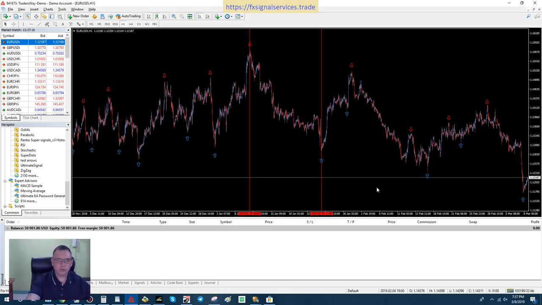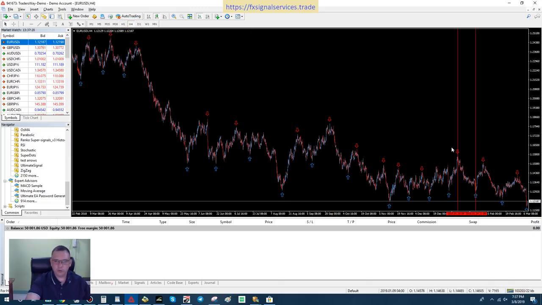So if you use a 4-hour chart, for example, you can see that these arrows match up right here. But quite often you're going to be stuck in a trade for a long, long period of time. You might be stuck in a trade for several weeks, maybe even a month or more if you use a 4-hour chart. So you're going to incur a lot of swap fees doing that. And it's okay if you want to do that.